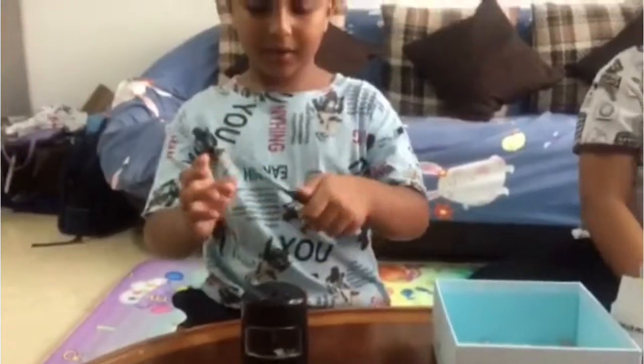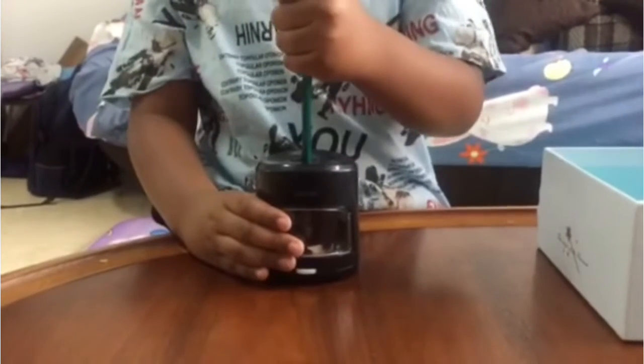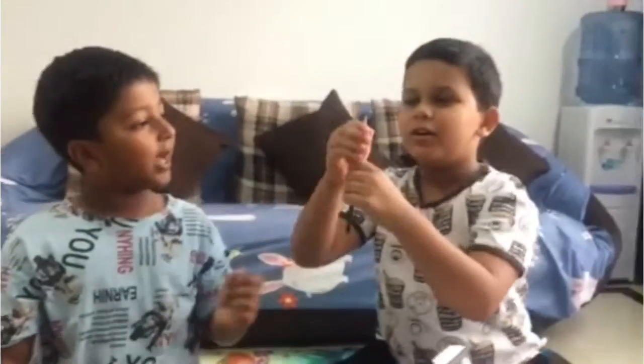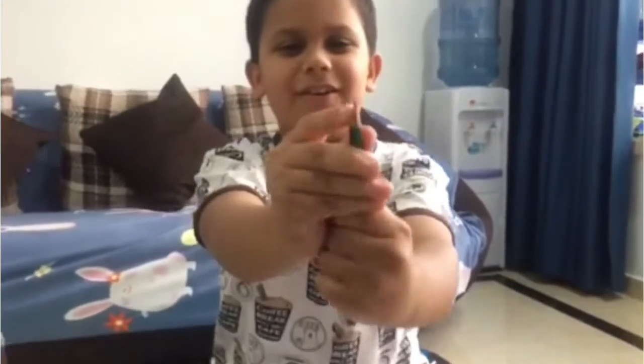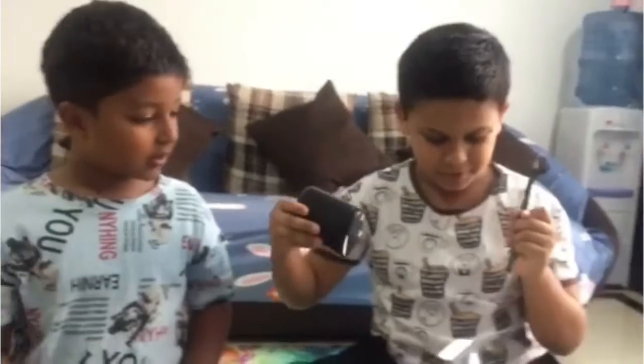Like now, look at this. You want to sharpen like this. Just press it. Enough. Okay. My pencil sharpener is so good. This electric pencil sharpener.